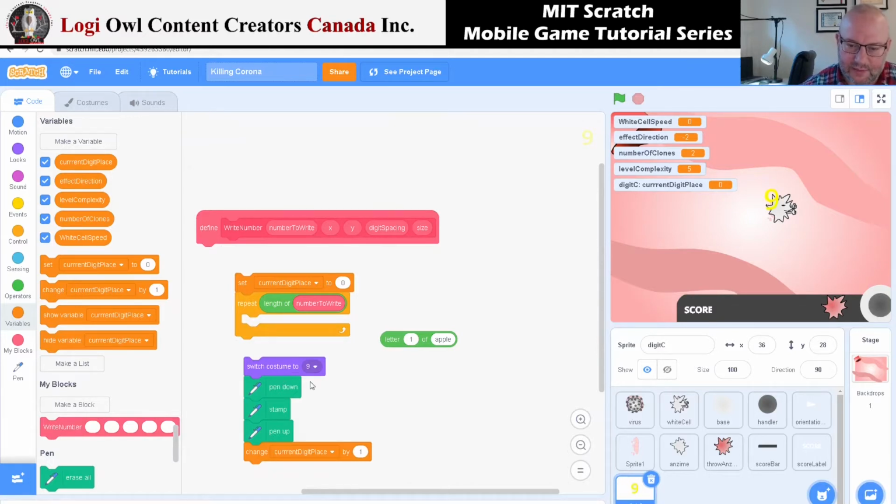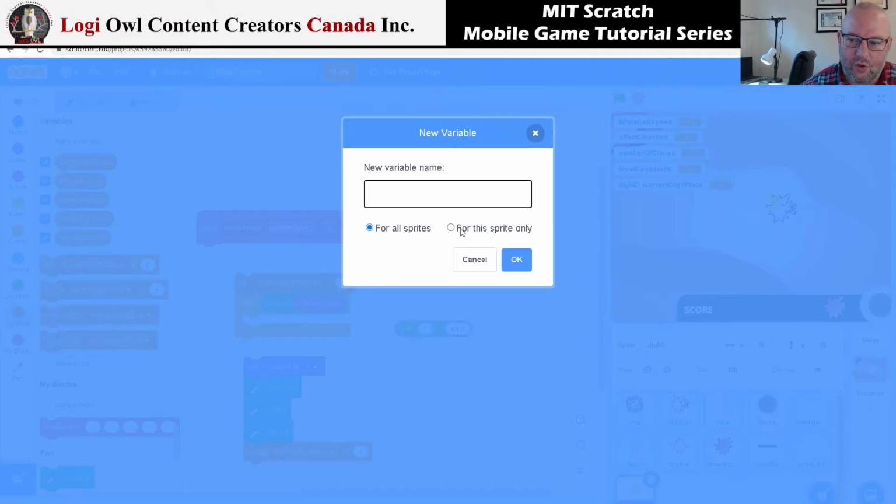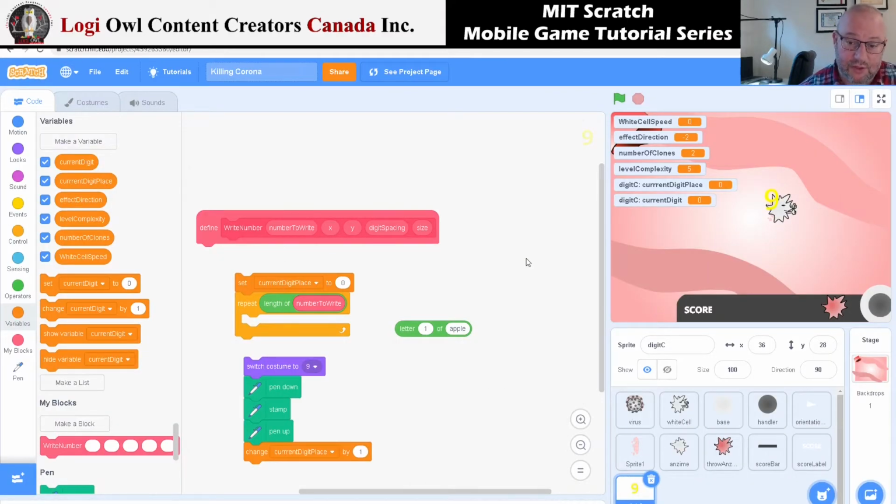And to get that specific number in that place, we need to use that approach here. So to store the number that is in that specific place, I will use another variable called current digit. Okay, just to differentiate between the current digit and current digit place.